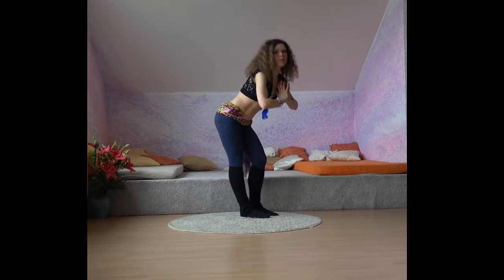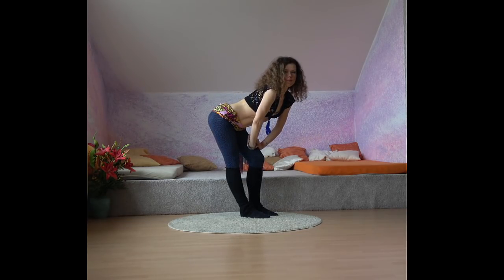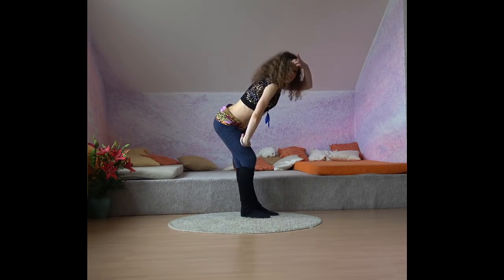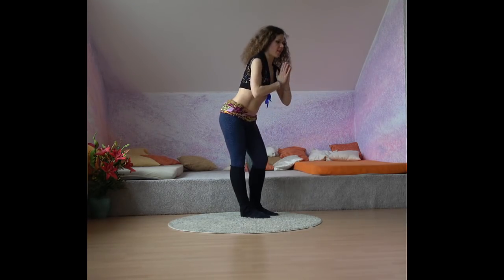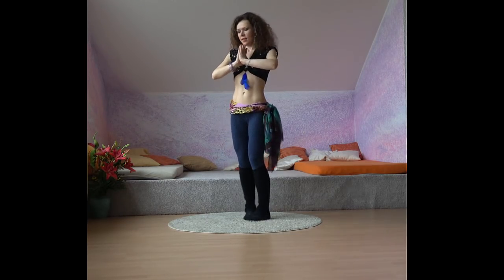And we're gonna hold the stretch on one side, putting the hands on the leg, keeping the back nice and straight, breathing deeply, and let's stretch the other side. Taking a deep breath, and let's bend and straighten them again.